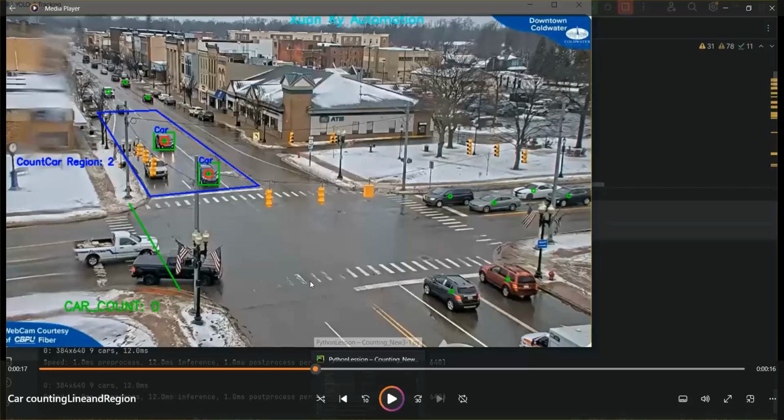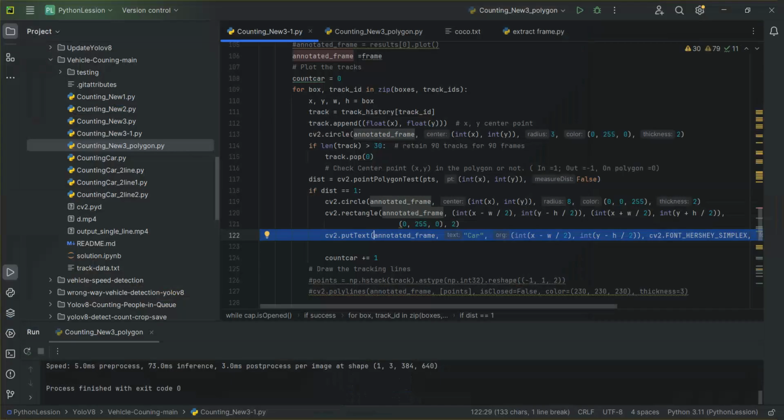Like here I put the bounding box center point, and I put the car text outside the bounding box. And car calculation starts counting 0, 1, and the next loop checks all the objects inside the frames.